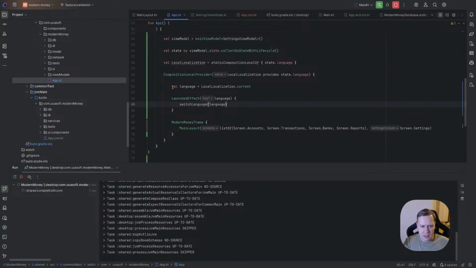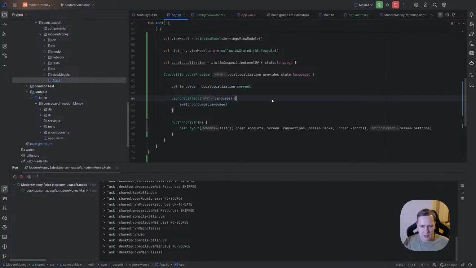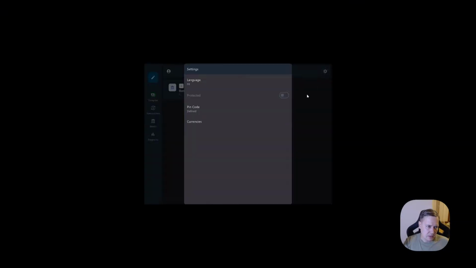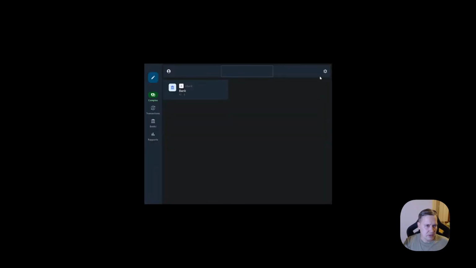And call this switch language here. It looks really, yeah, sorry. So what I did, I just take language and still use launch effect. It looks really ugly. And it's English. And when we open it, switch to French. And right now it changes to English, and close it, it's still French, yeah.